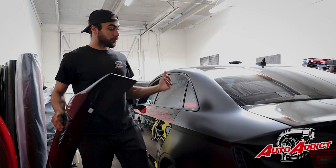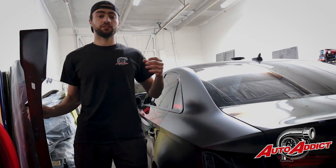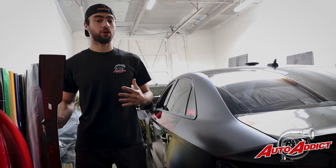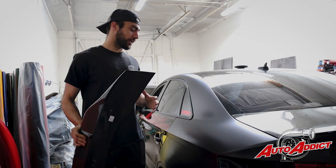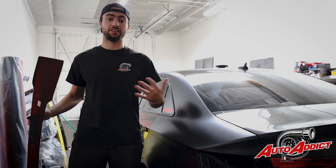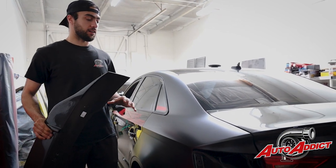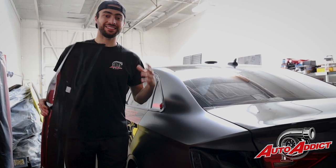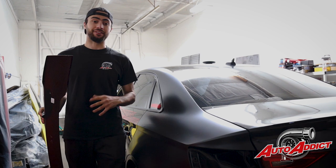So as you guys see, we went over the details that we're gonna be doing for this build. We're gonna be adding, of course, the carbon components to it. We're gonna debadge the whole car, give it a full-on murdered look, add the details on the emboss styles that we did for him, and overall make it a complete look just for Ray Headlines to match the photography energy that they're in.